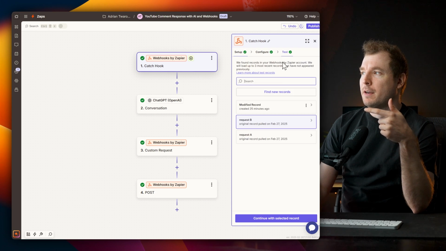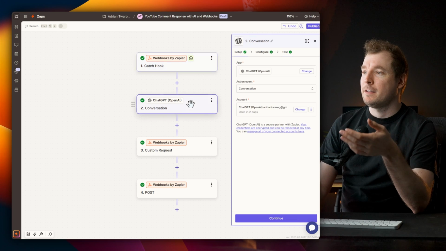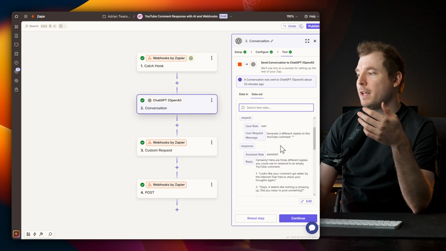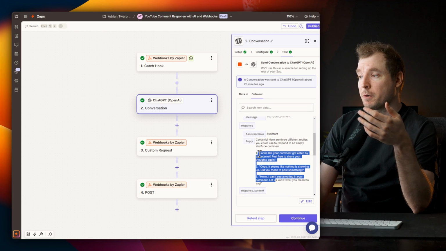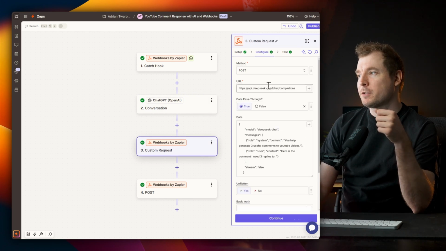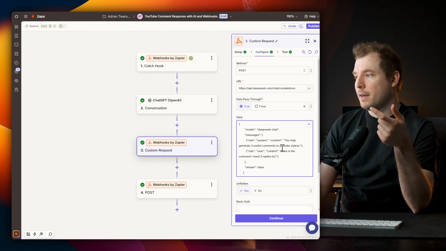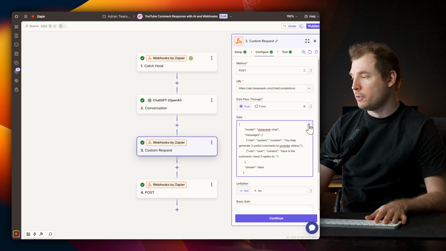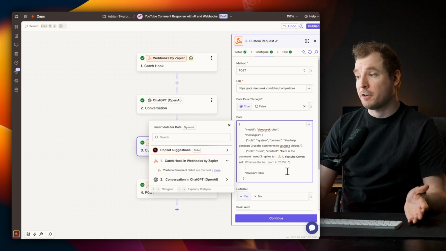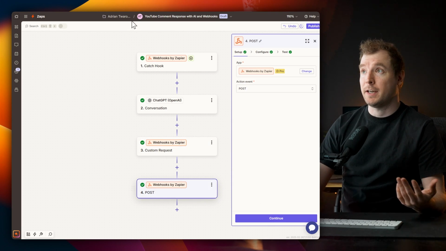For this specific one, I've got this webhook with this URL that my server can ping. This is then passed through ChatGPT and OpenAI, where it's giving me three different replies to a YouTube comment I've received. Then I also have a custom webhook here. This one's custom because it's accessing DeepSeek R1. And for this one, I simply get it to also do the same thing. I pass through the YouTube comment, and then I ask it for three replies as well. This is then sent back to my server, which I can utilize.